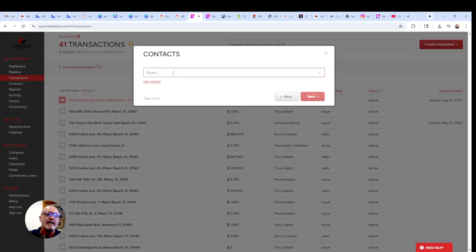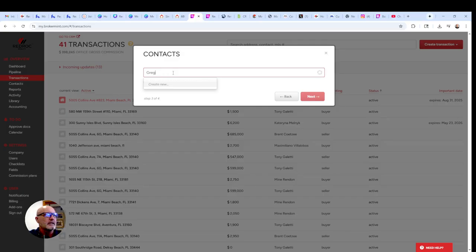Now you need to put in the buyer's details. Obviously, because we're representing that person, we have their details. We need their name and email address. This will really help you in the future when it comes to filling out the contract, because the buyer will be in the system and it will auto-populate his details and you'll be able to send for e-signing. So let's just say this guy's name is Greg, Mr. Greg, as an example.